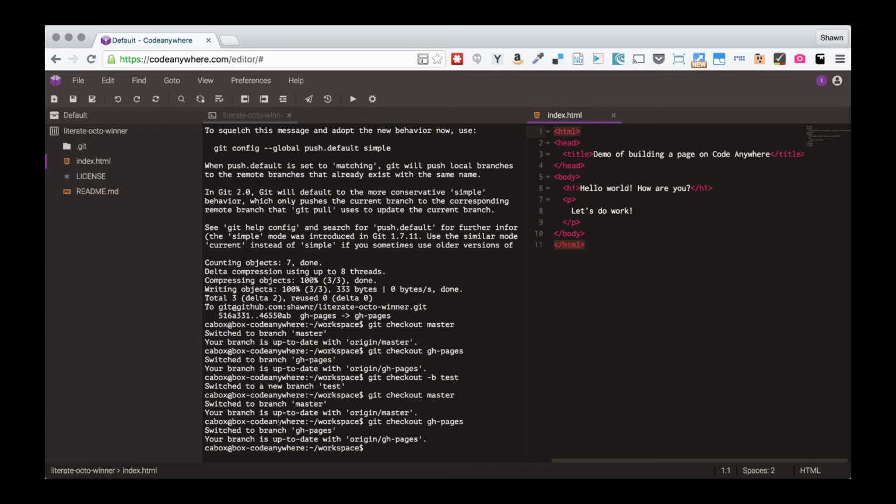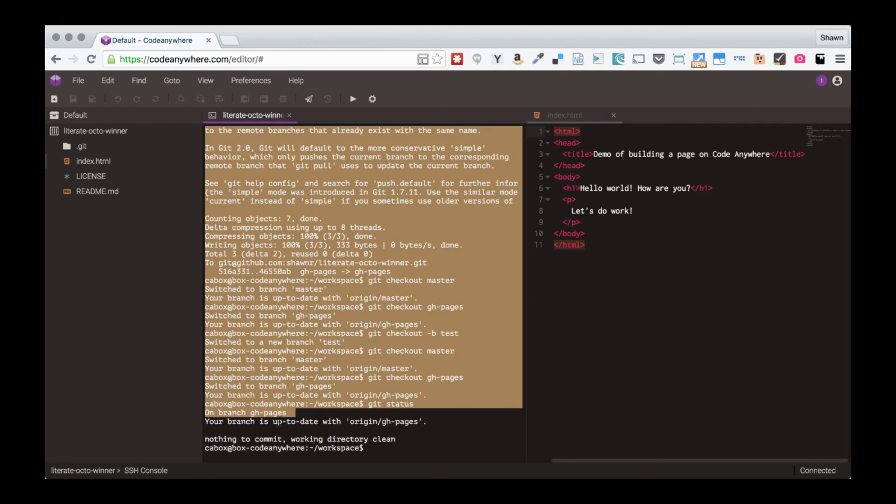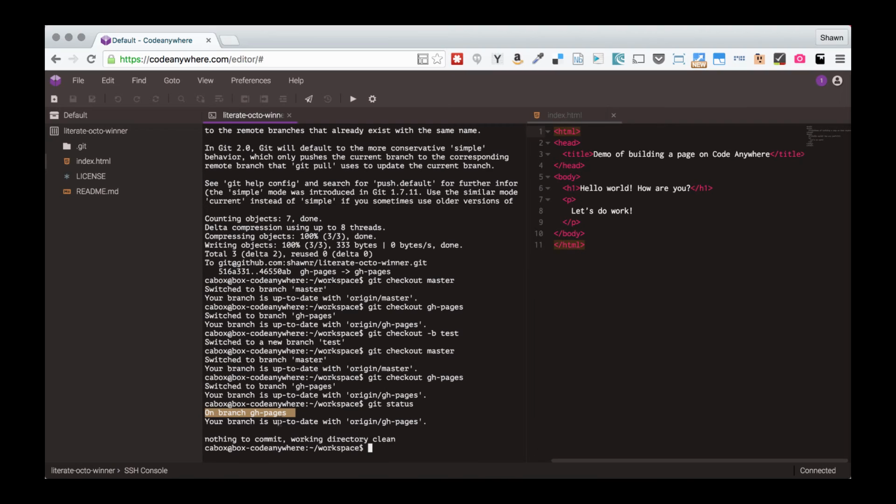You want to make sure that you're on the right branch, and you can do that with the git status command. It tells you you are on branch GH pages. For the purposes of the work that you're doing in the Web Development Certificate program, once you've created the GH Pages branch, it's okay to stay on the GH Pages branch. Later on, when we start creating JavaScript applications, we'll change how we work with the GH Pages branch. But for now, that's just fine.